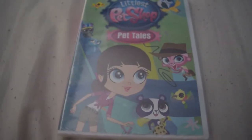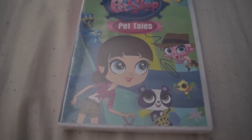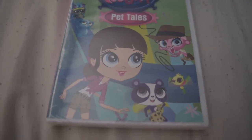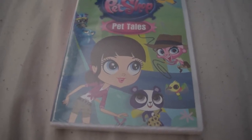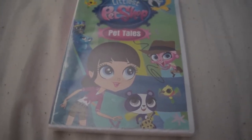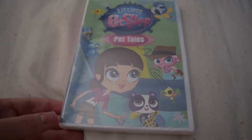The last title for this DVD update is Littlest Pet Shop 'Pet Tales,' which now counts as the ninth Littlest Pet Shop DVD in my collection. I'm still looking to find the other Littlest Pet Shop videos, but I've heard some of those are out of print now. I'm not sure exactly why — maybe they weren't selling well. I'm definitely not going to pay extremely high prices or risk getting damaged videos. Anyway, here's the front and the spine.